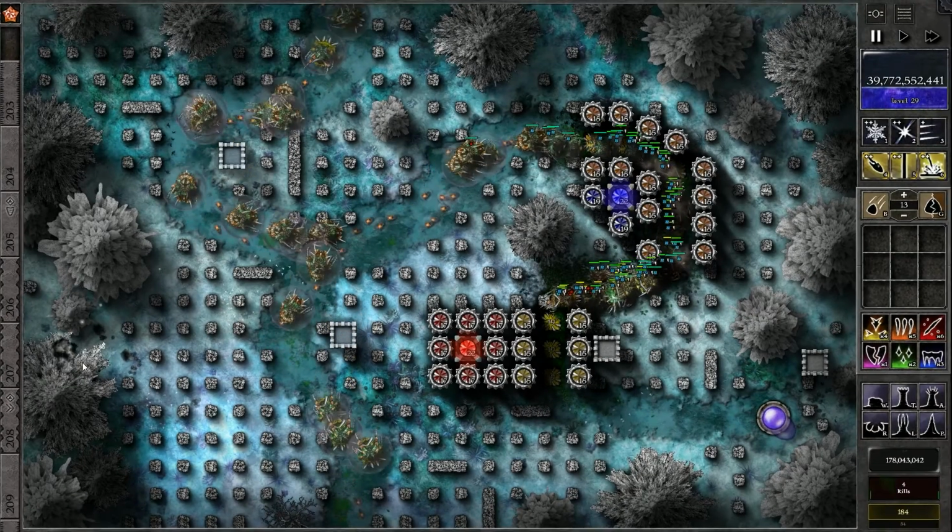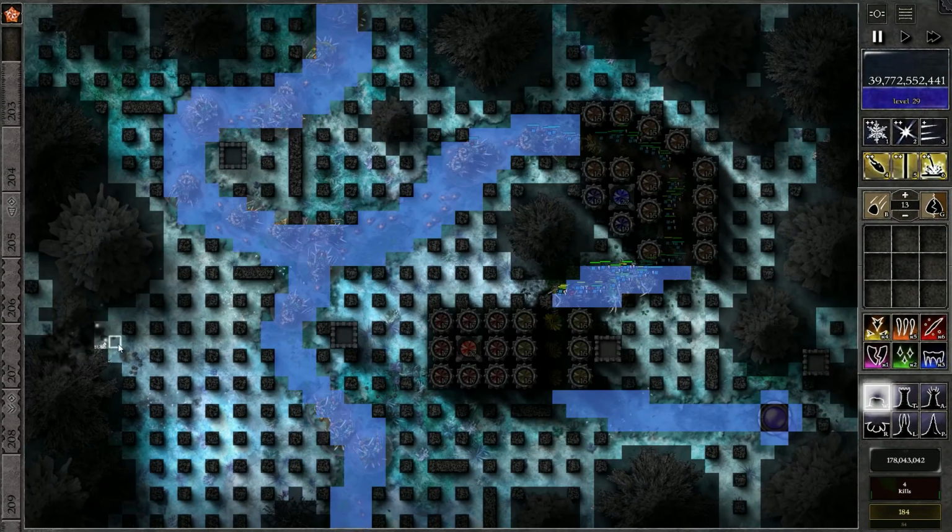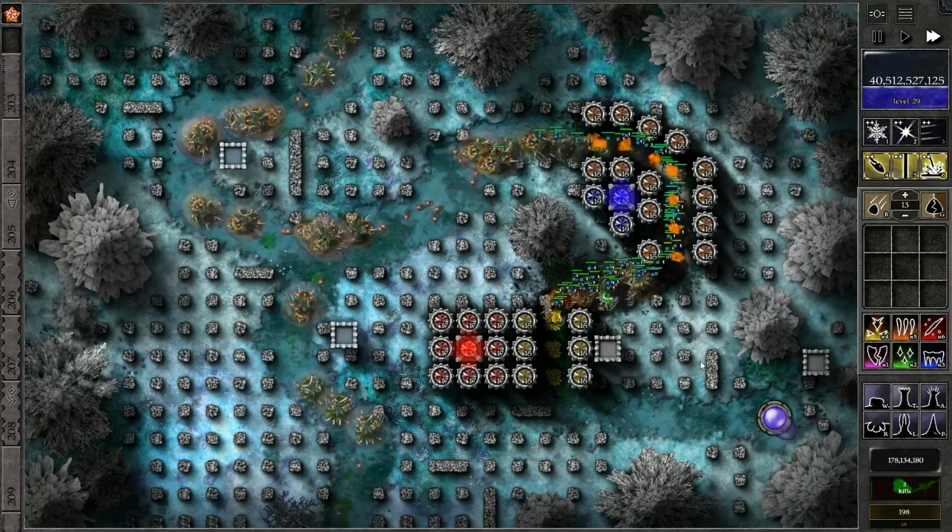Okay, I've just killed my first spire, and I have to pause right after that because he will take out walls, and I need to make sure the walls go back down. That's all I'm doing right there. Okay.